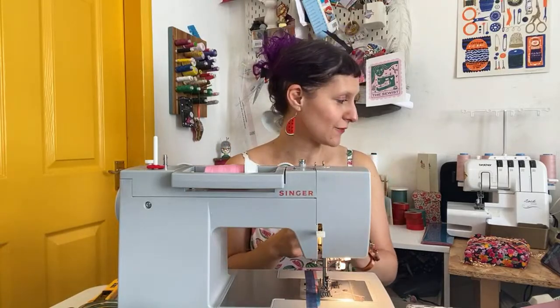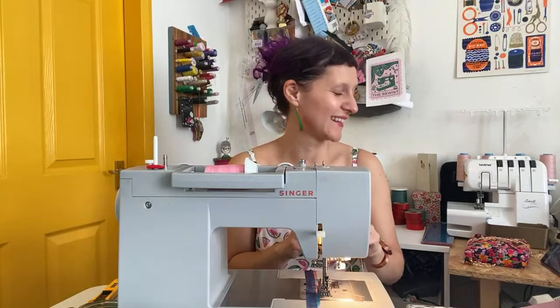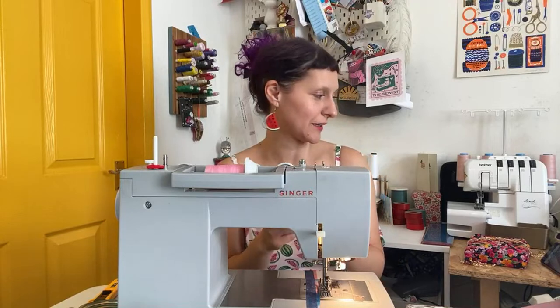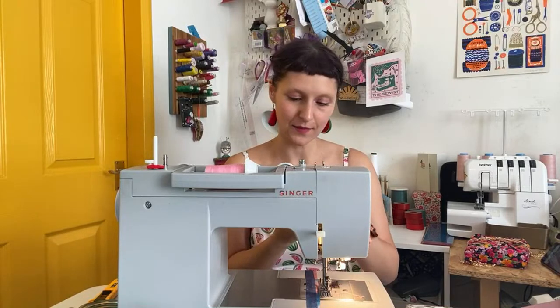Sorry, I keep checking. I have a baby camera basically for my dog, because he was gonna get too loud if he stayed in here. So that's why I keep checking on here. He's behaving just about okay so far.